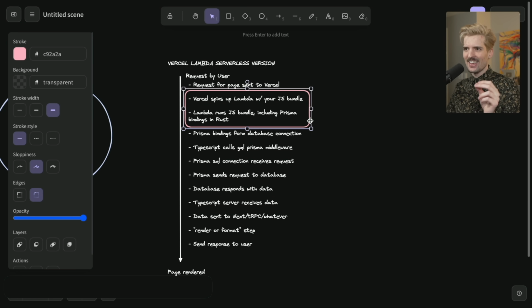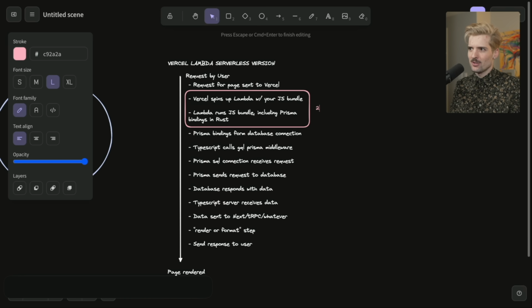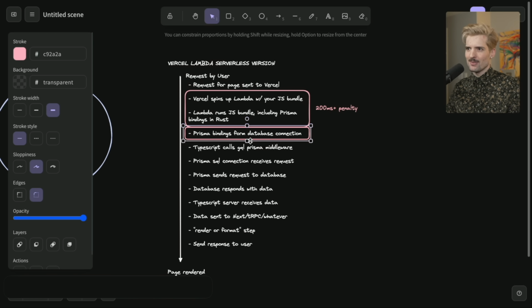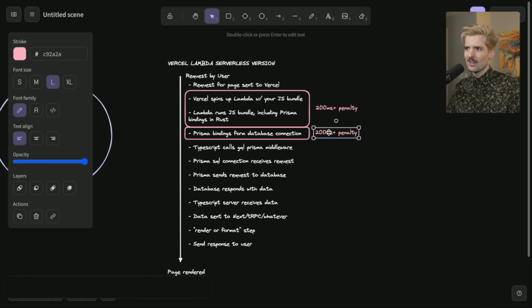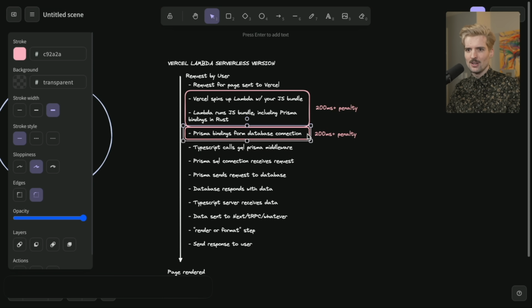This sucks. This is a guaranteed penalty of at least a few hundred milliseconds on every single request to your service that isn't cached. So here is a guaranteed 200 ms plus penalty already out the gate. Next, we have Prisma actually forming the database connection. Database connections aren't cheap. They require a few steps of validation and verification, and it is a back and forth. I can't honestly say how much the penalty here would be. I am not familiar enough with different connection methods and what to expect there, but 200 milliseconds is probably generous for the cost of actually connecting to the database. This whole section here is relatively cheap, but still takes time and isn't the most pleasant thing.